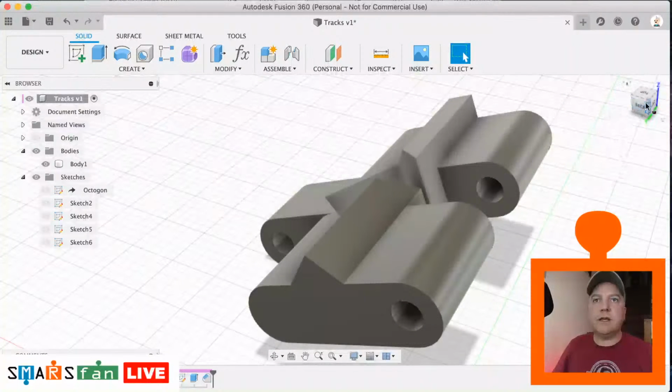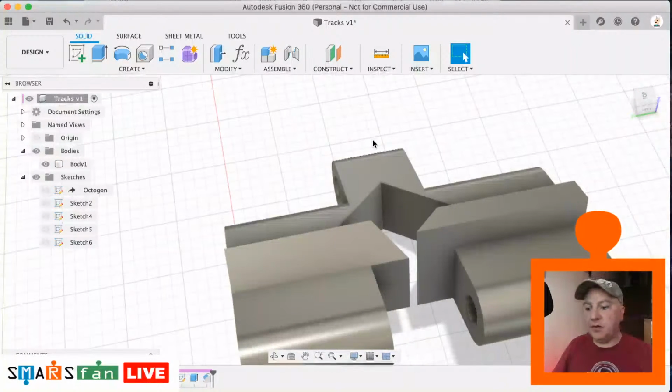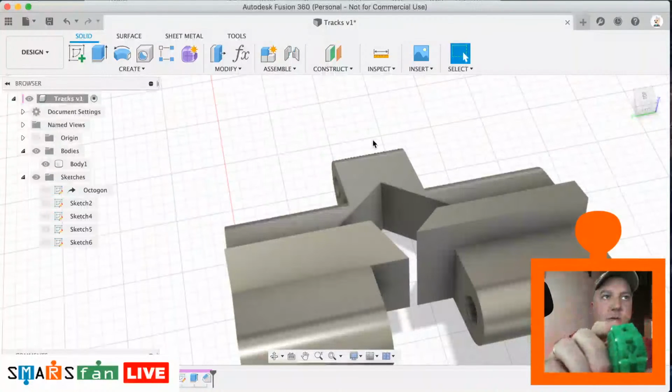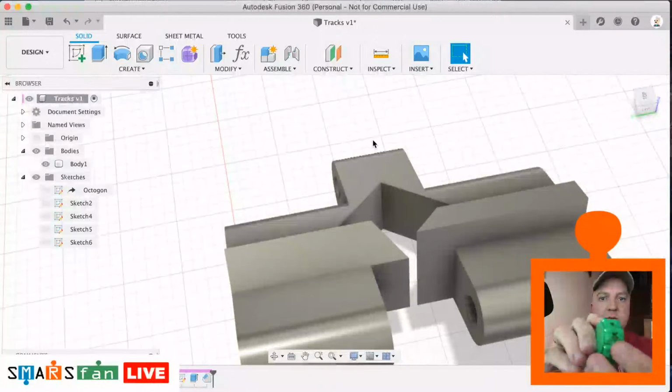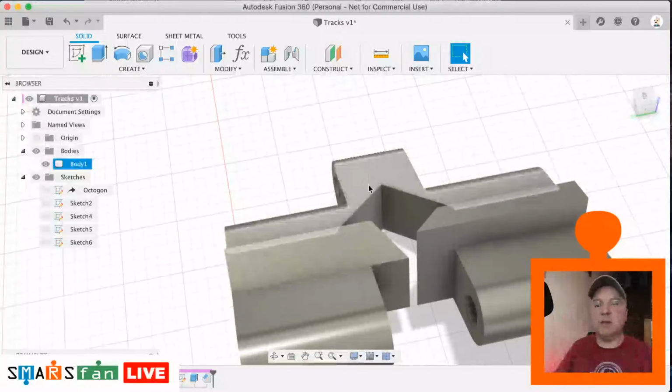So then the last thing that we need to do, because we made this the width of the whole wheel, we need it to actually sit in between these two rims. So we just grab a piece, put that over the top. It's sitting between the rims, and that helps it lock into place side to side. So to do that, we just need to trim off 1 millimeter of each side.